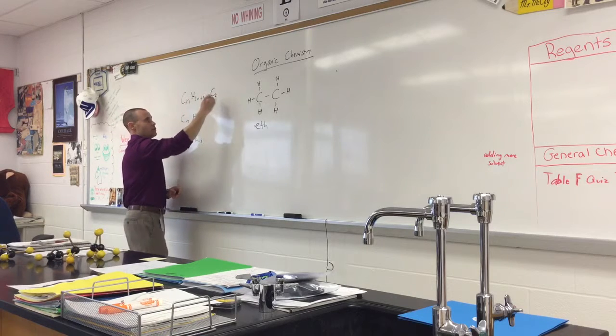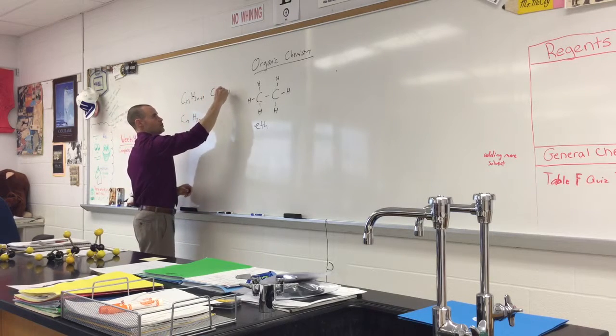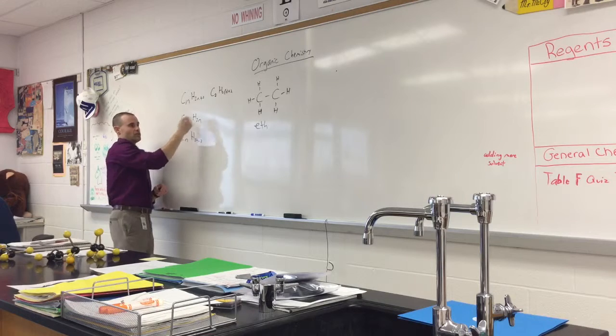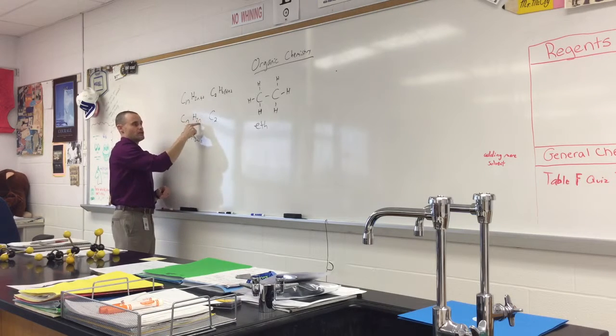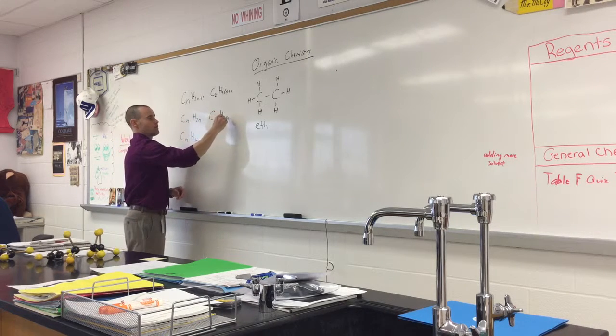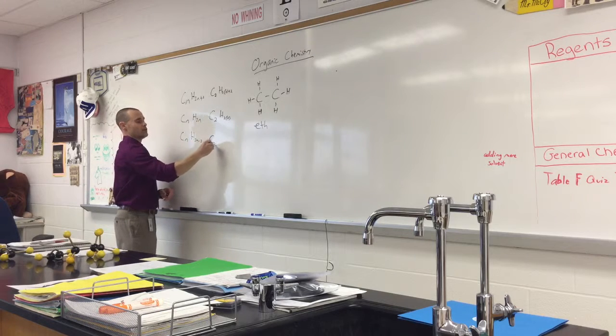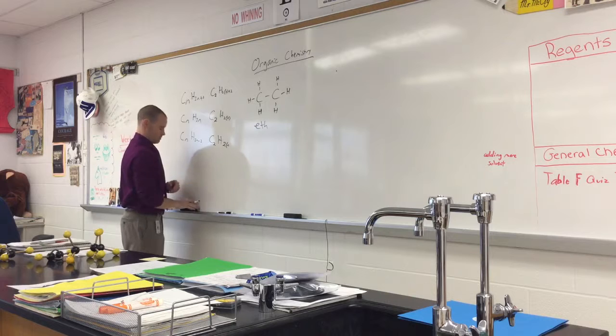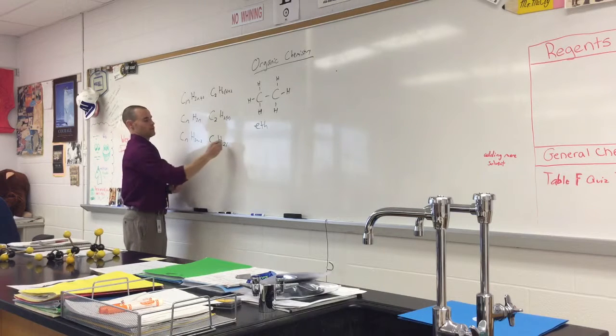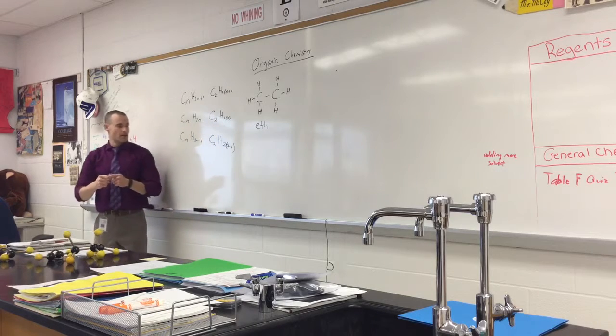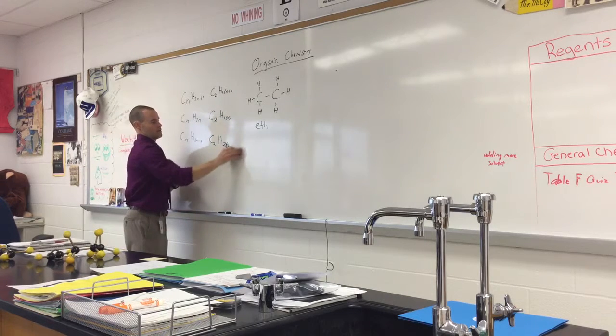So if we plug the number 2 in for the N here, if we use this formula, it would be C2H2 times 2 plus 2. If we plug the 2 in here, it would be C2H2 times 2. Oops. So a little algebra here, I guess. Okay, so I did that wrong. Bear with me here.